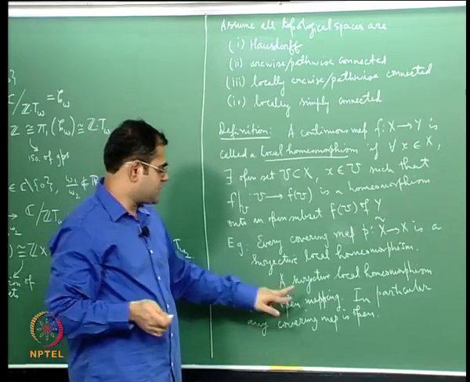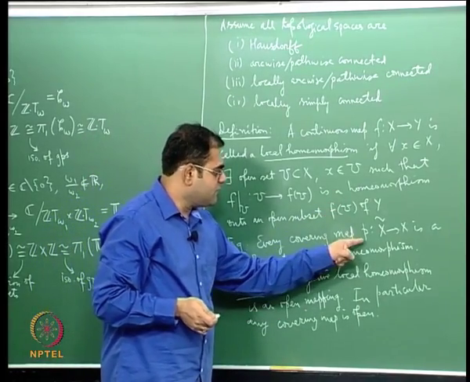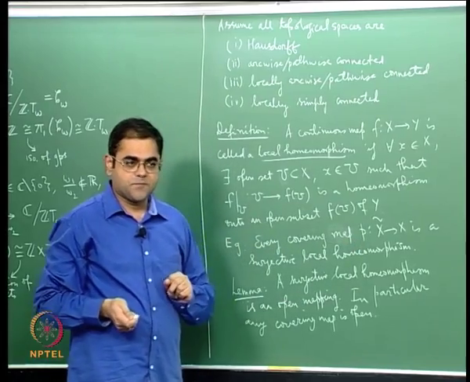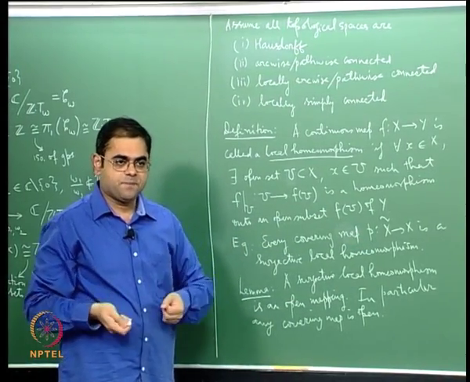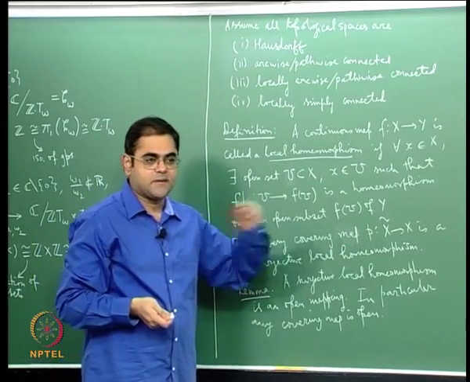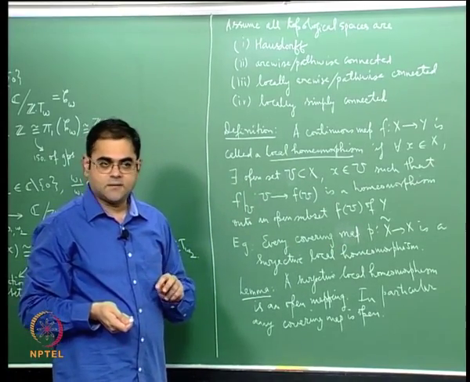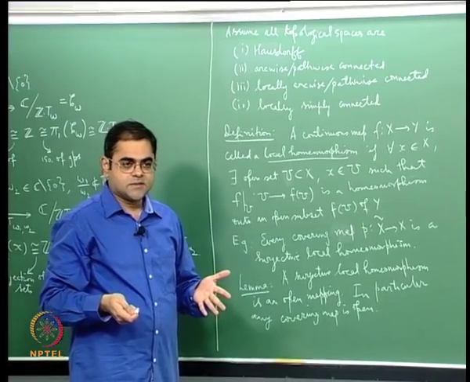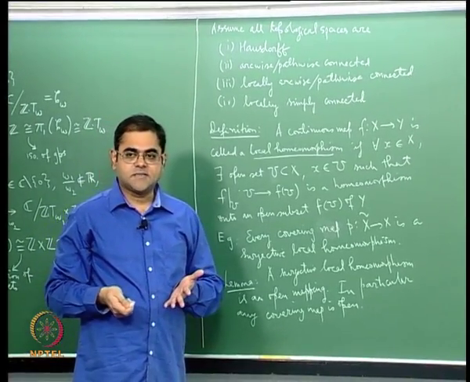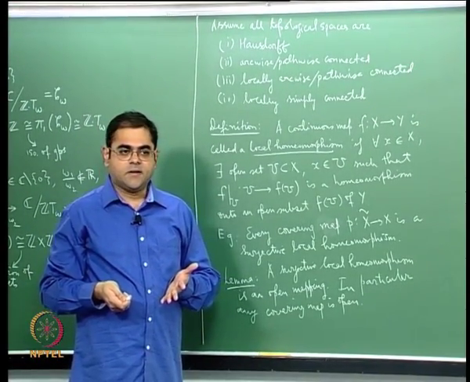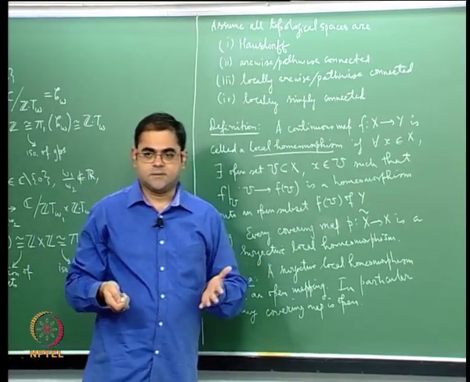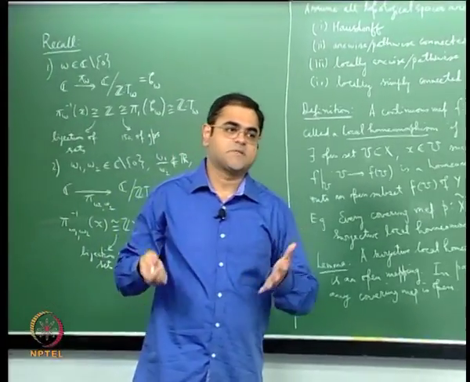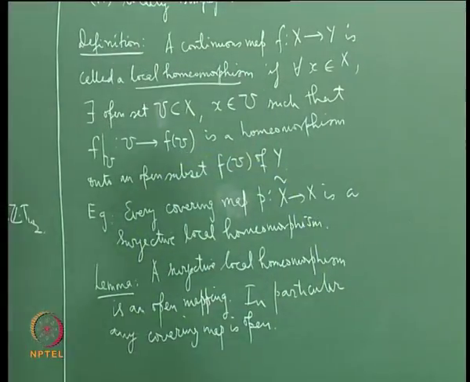Okay, so the surjective local homeomorphism is a weaker condition than a covering map. So my question is, can you put some more conditions to this so that you can get back the covering property, the property of a covering map? So this is where the lifting property, the unique lifting property of maps comes into the picture. Okay, so I'll explain what that is.